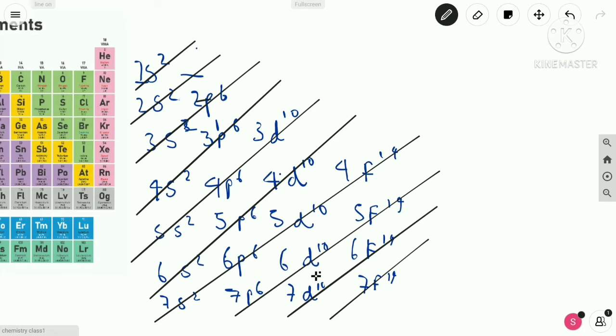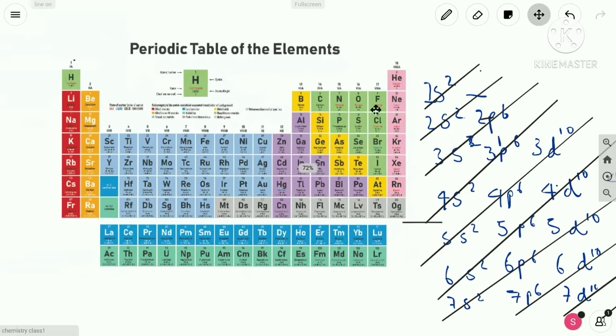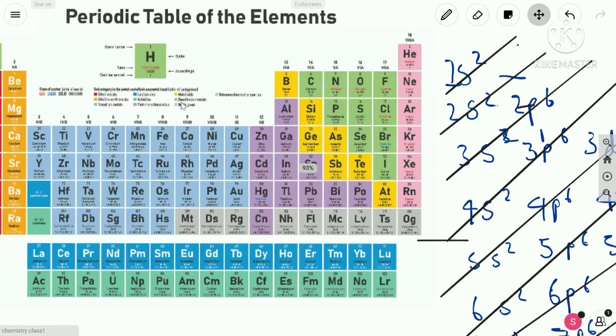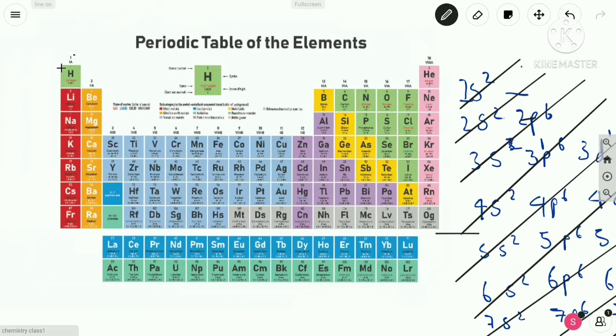So moving forward, now I think we can discuss the periodic table and some properties of it. In this periodic table, you notice that the first two columns are the S shell. These are elements which have their valence electrons in the S shell, and next we can see a block of six. There are 7 periods with 6 electrons in each of them.